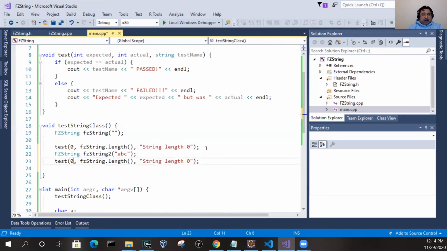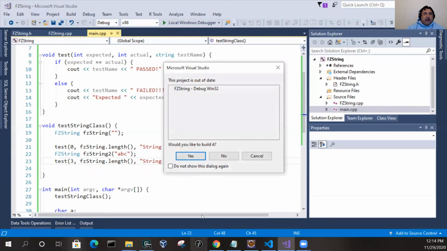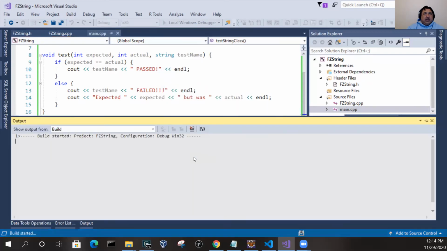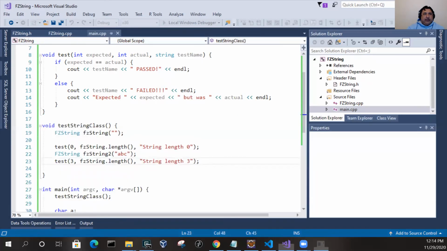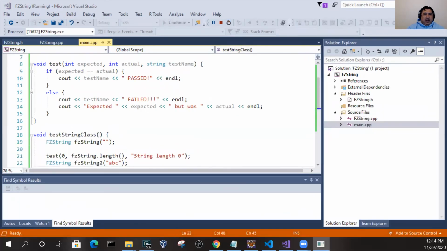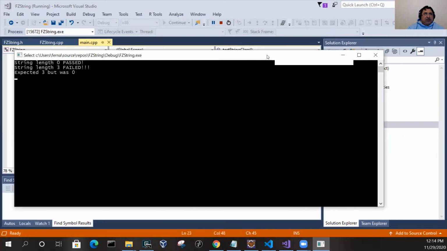And now we expect the length to be 3. So string length 3. So we save it. And we run it. And now we have our string length 3 failed.